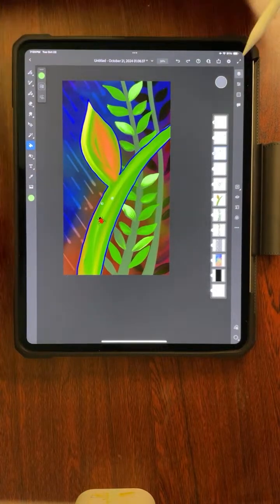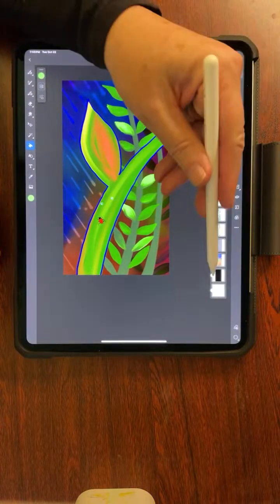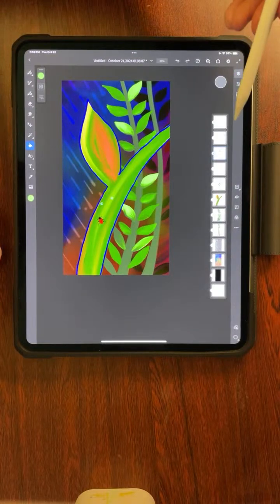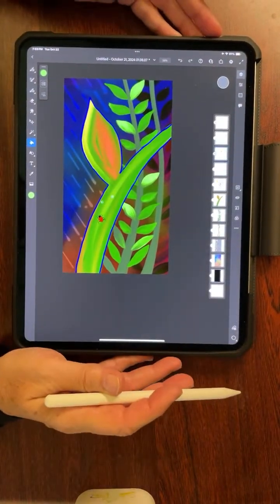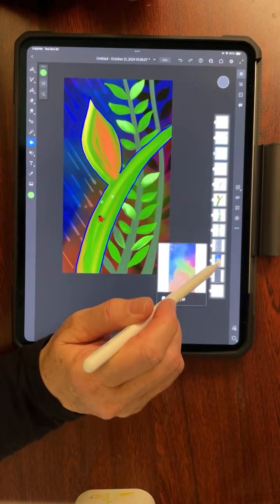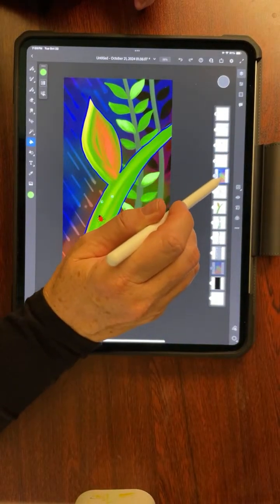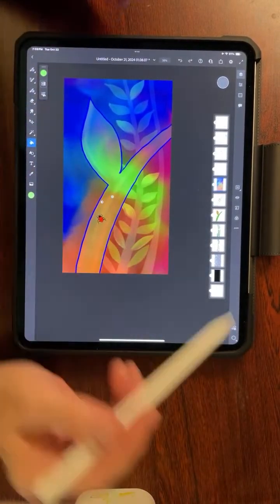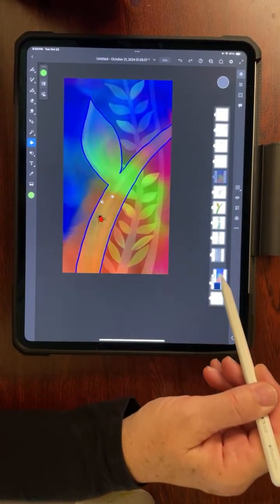And then as we go down here, this is just showing you all the different layers that I've created. And you can move these layers around. But let me show you what happens. Like if I were to take that background layer, which is just above a piece of black, and move that up here, watch what happens to the drawing. Oh my goodness. So you can move your layers around.